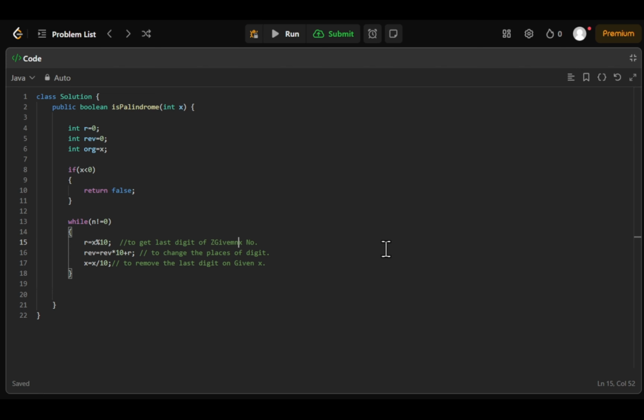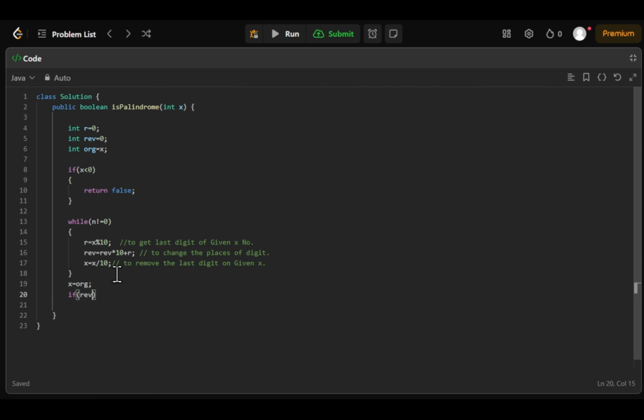And at the end, after that loop, what we have to write? We have to store the original number in x. After that we have to check the condition.